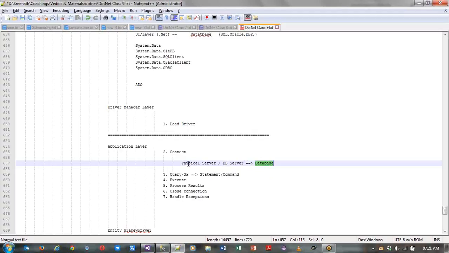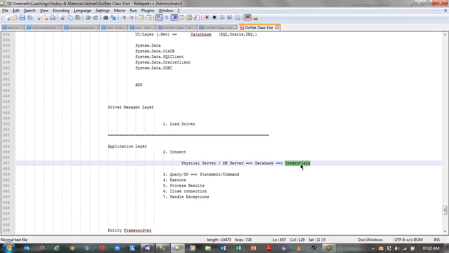For connecting to the database you also have to provide credentials, because definitely for connecting to a database we need credentials.